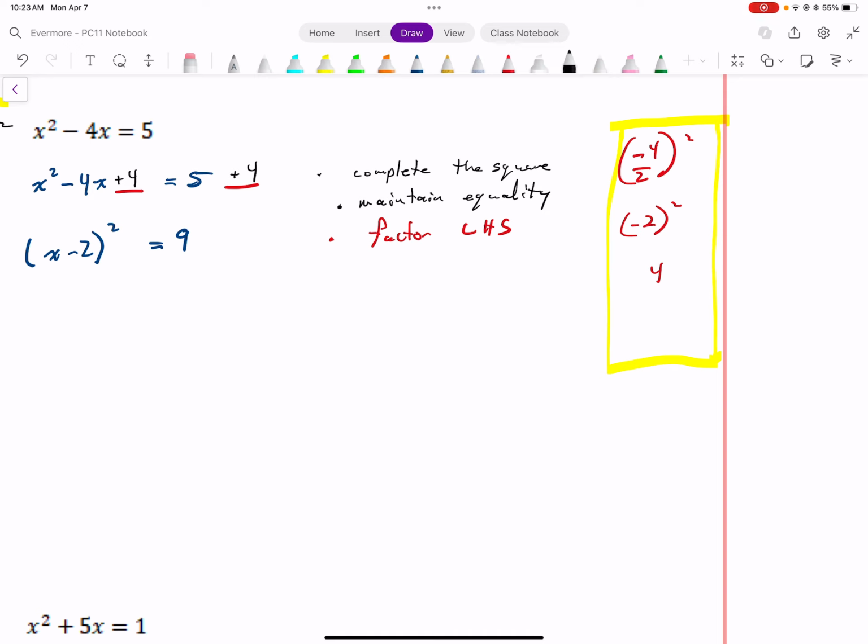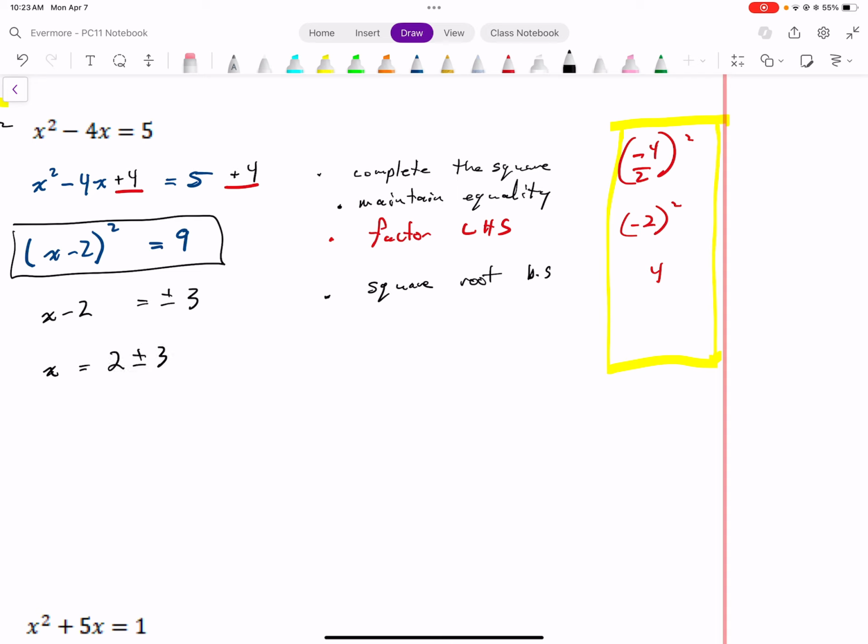I'm going to take the square root of both sides now. If I take the square root of the left-hand side, I need to take the square root of the right-hand side. So I'm going to write square root both sides. I find that this is the keystone step to continue on, because if I have a factored squared is equal to a constant, I know what to do. Last but not least, I'm going to add 2 to both sides. Add constant.